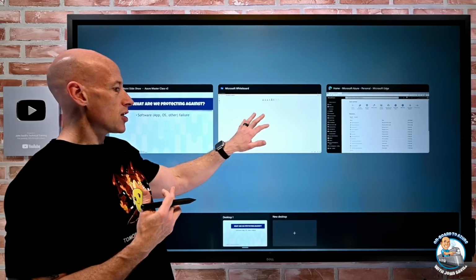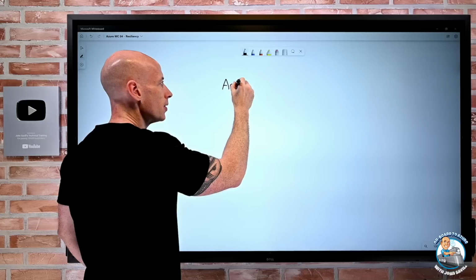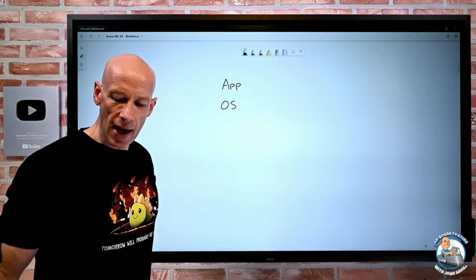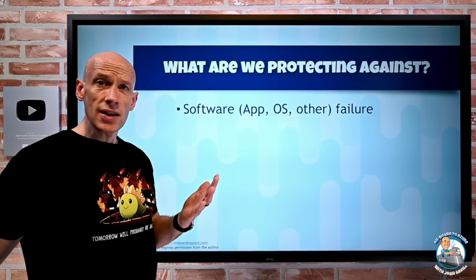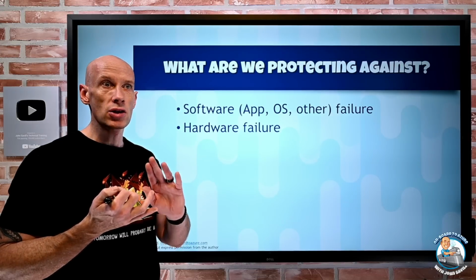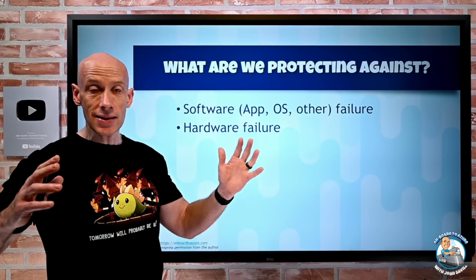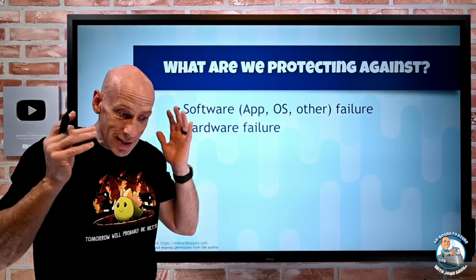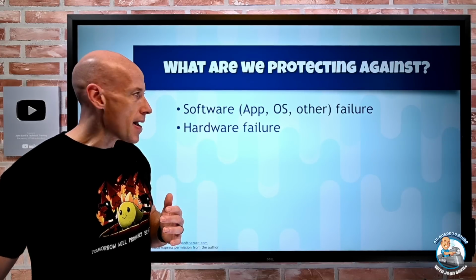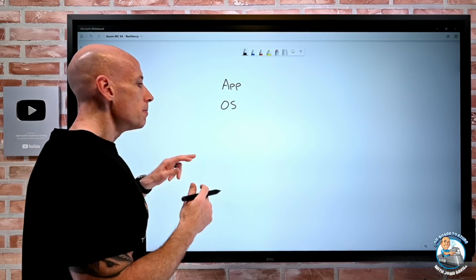So if we draw these out as we start thinking about the components, well, I have my application that's providing the business value that may be using some runtimes. And then I have the operating system, Windows, Linux, whatever that might be. So then I can think about, well, those things can fail. Hardware can fail. A disk, a server, a power supply unit, a network switch, which will probably impact a whole rack. It could be an entire cluster. Some controller has a problem. Some entire physical data center has an issue. A facility. So there's different ranges of impacts and things that could fail. Obviously, if the entire data center goes down, well, it impacts our rack and our node as well. But there's different aspects to that.